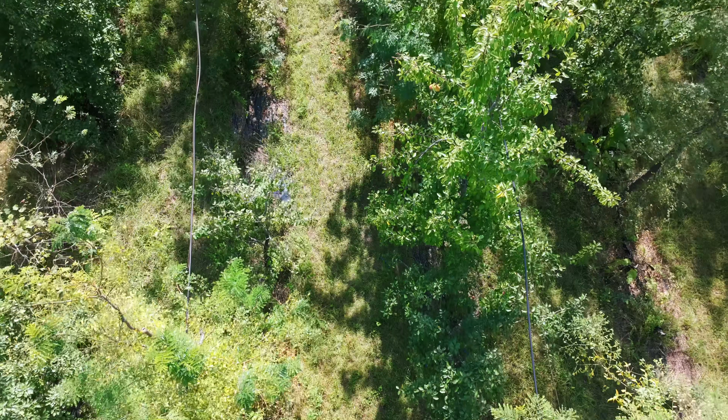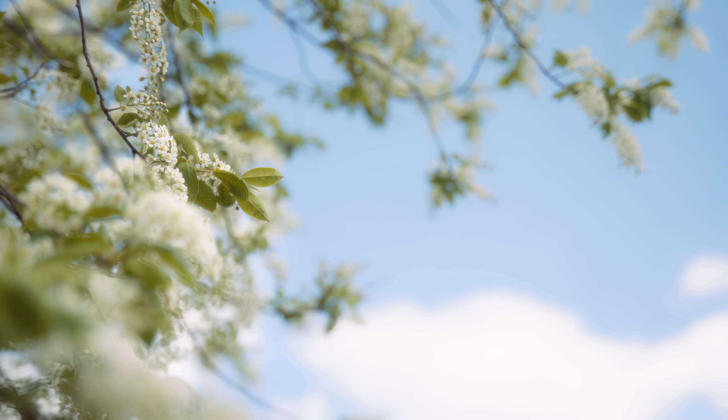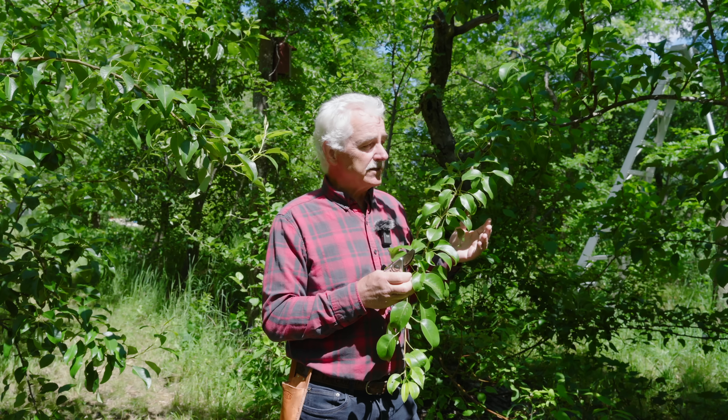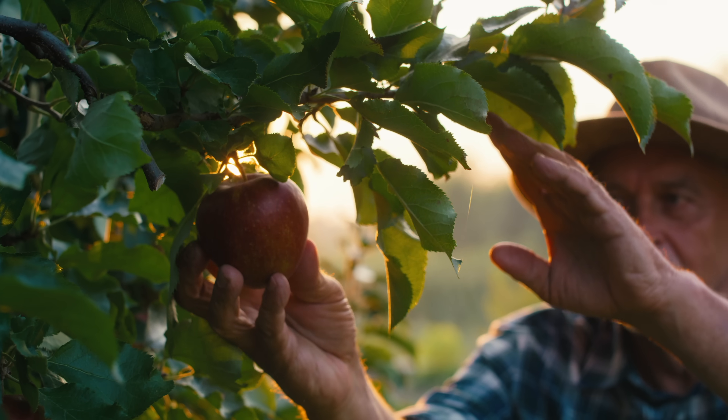We have a block that's unpruned and we have blocks that are pruned. The big difference is unpruned is a lot less work. This orchard block is pruned — is it pruned because it has to be? If you started, you should continue. Do you prune because you wanted to shape the tree? Training is probably a better way to shape it when the tree is young. Is it to open up the tree for better airflow and less disease? That's a good reason. Or is it to make the tree more productive, or make bigger or nicer fruit? These are all reasons — you've just got to know why you're pruning in the first place.